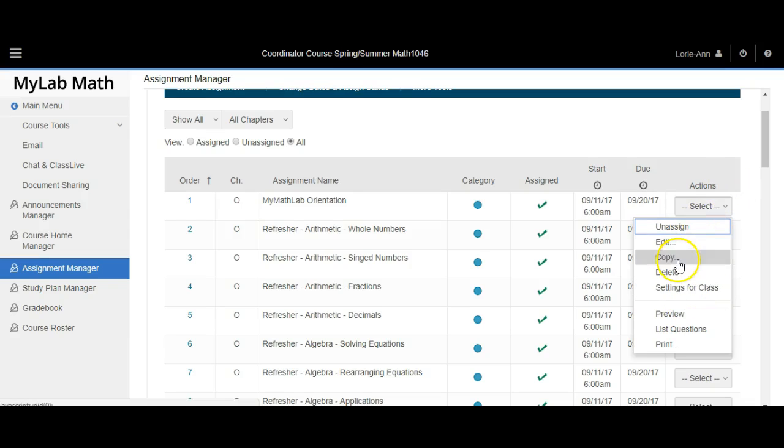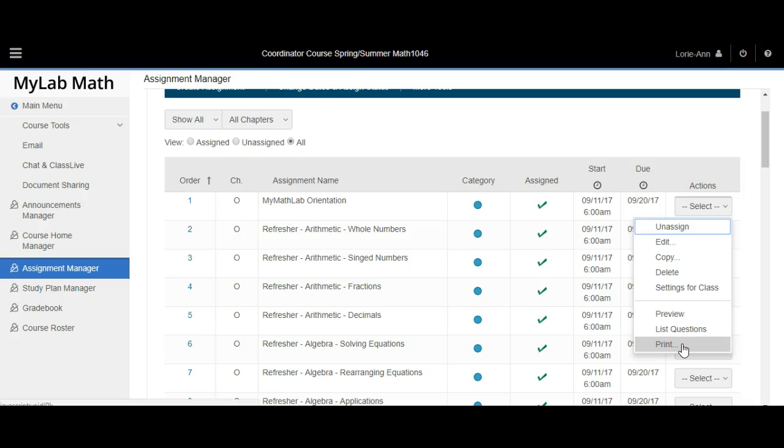You can also see through the Select that you can preview the assignment or test or pre-test, list the questions, and you can print it off as well. And by print it off, I mean you can print it as a PDF file, so you can save it as a PDF file.